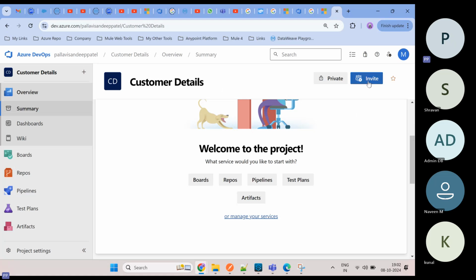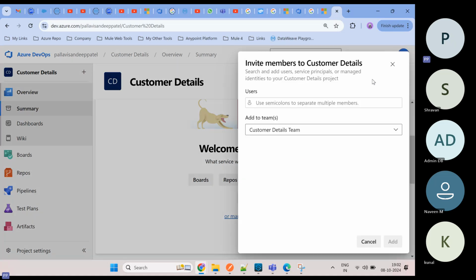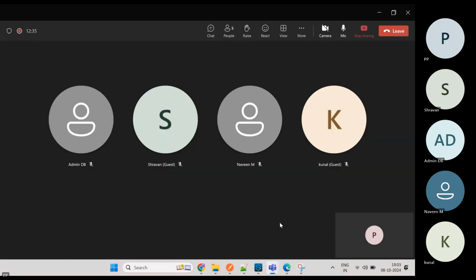Here we can see a button, Invite. Just click on this button. Can you send me your email IDs in Teams chat so that I can use them here? Just send me your email ID.